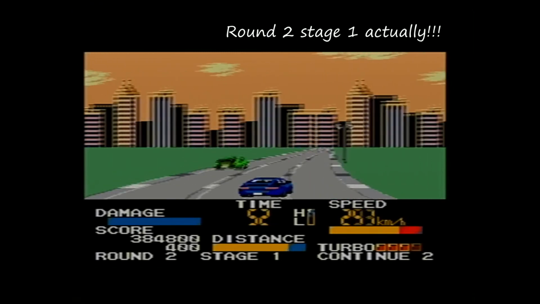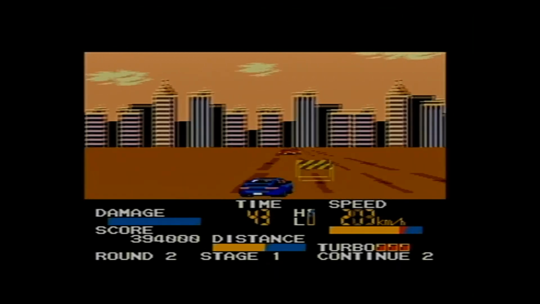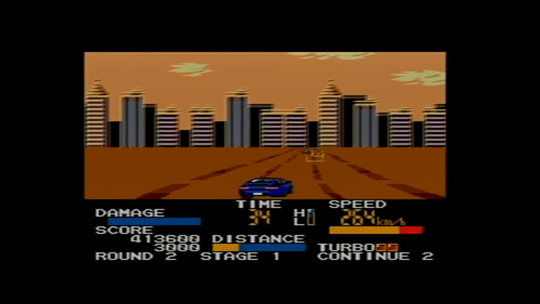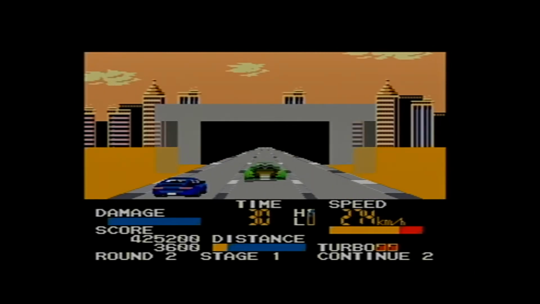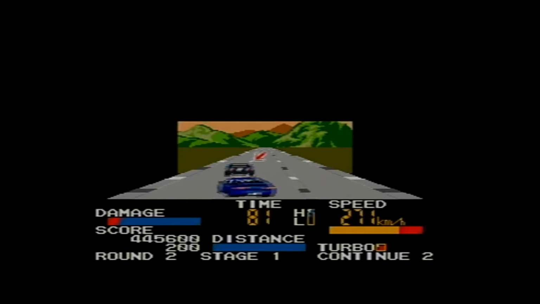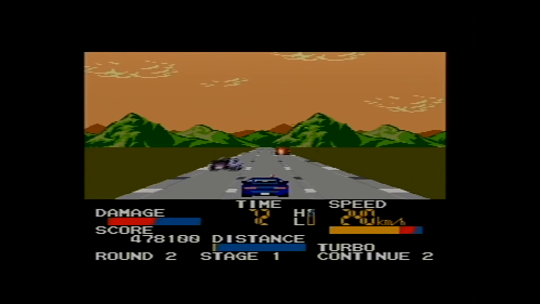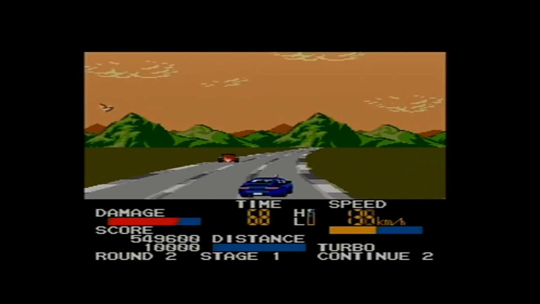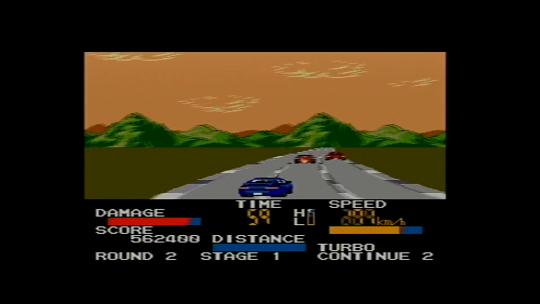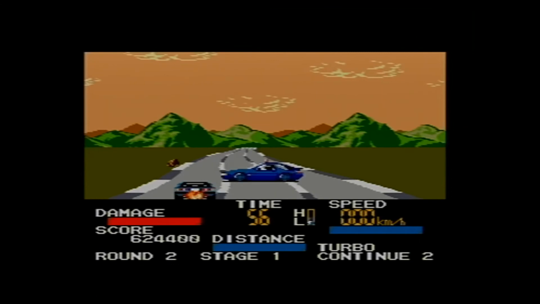So round 1, stage 2, and the game just continues like this. Now it is slightly harder, I think. Just as in, I think there's slightly more cars on the road to dodge. There he is. Just look at that red arrow on the car now. There we are. So that's it, the game just repeats the same 5 stages over again.